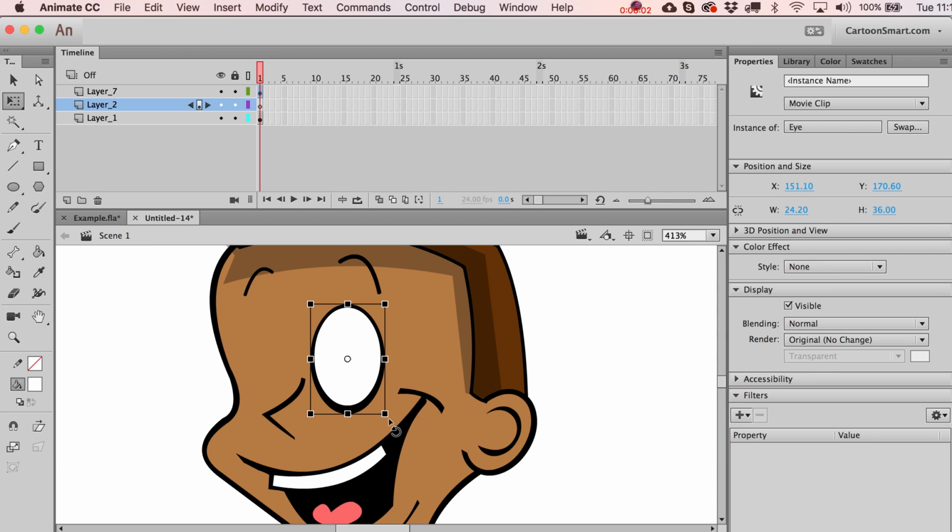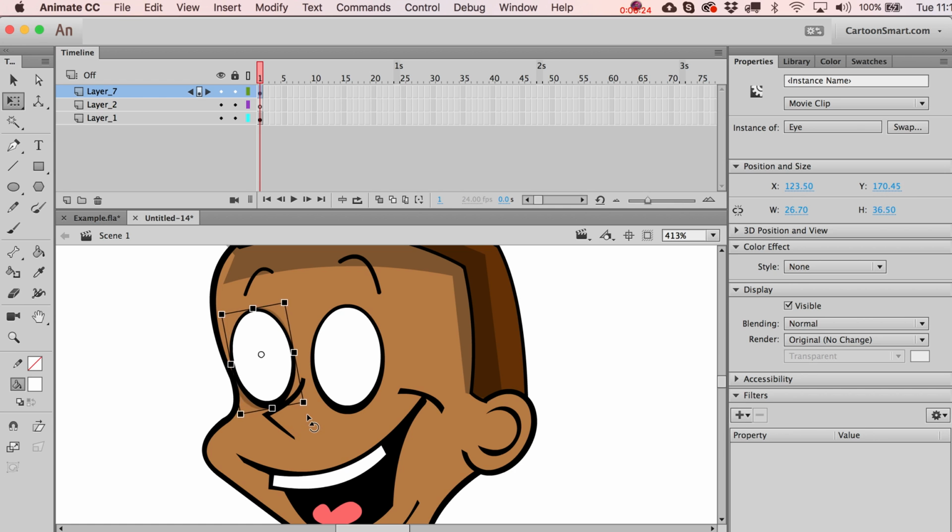So if I hit the Q key to get over here to the free transform tool, you can see when I rotate this, it's basically rotating around the center of it, right? Now, if I took this little pivot point, moved it over here, you'll see it's going to rotate it around there. So that's what that registration point does, or pivot point. Coming from an animation background, I consider it more of a pivot point.